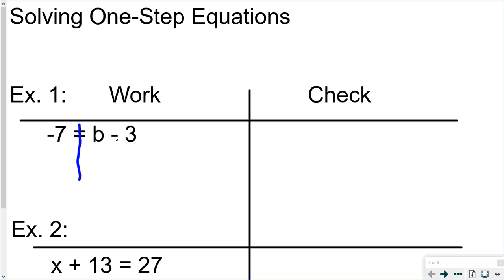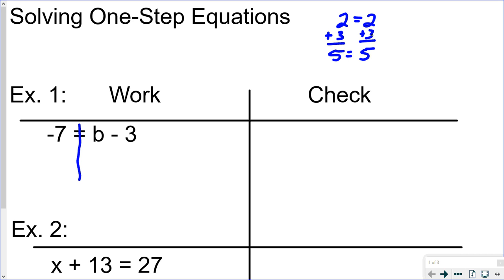The key when you solve equations is that whatever you do on one side of the equal sign, you have to do the same thing on the other side of the equal sign. As long as you do the same operation on both sides, the equation will remain true. So for instance, if I had a simple equation of 2 equals 2, I can do whatever I want to this equation as long as I do the same thing to both sides, and it will still remain a true equation. If I add 3 to both sides, I would have 5 equals 5, and that's still a true equation.